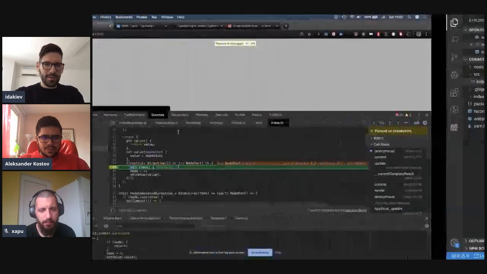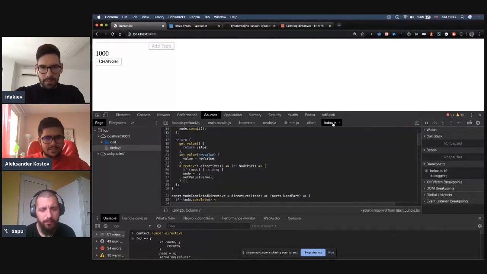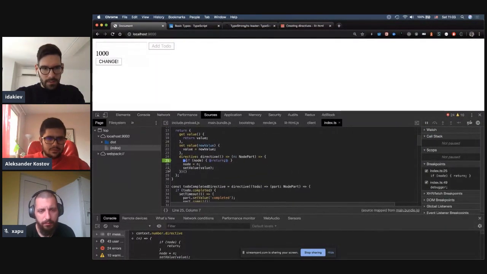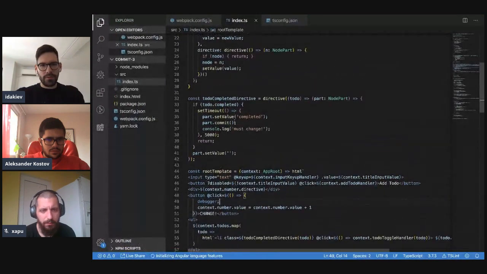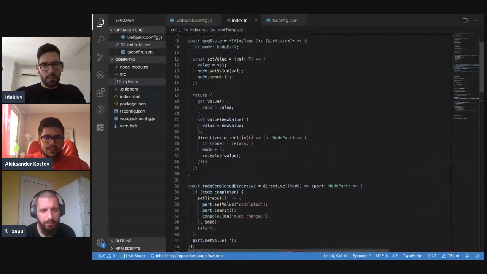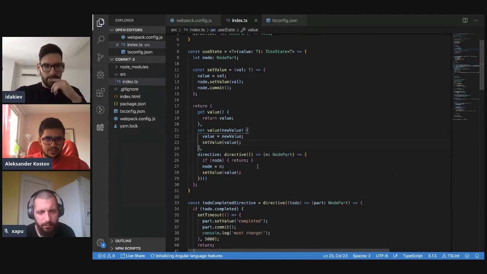Just quickly do it. Okay, so let's see what's going to happen inside the TS, inside the set value. Oh, wait, I'm just updating the value here. That's the problem. We actually have to commit the change as well. So we actually have to do this part here, set value, right?